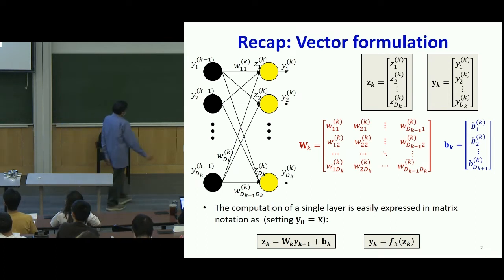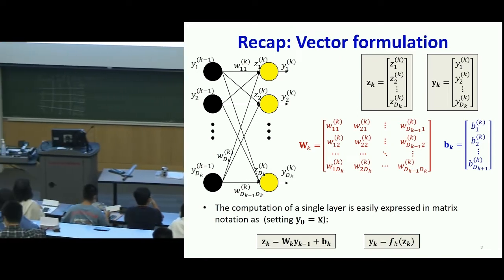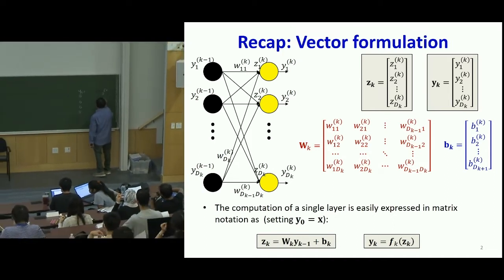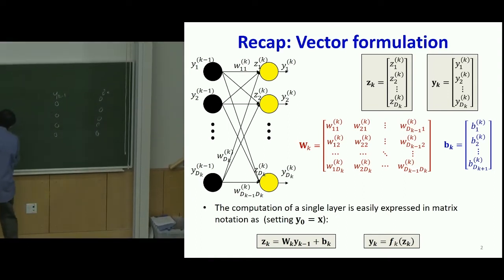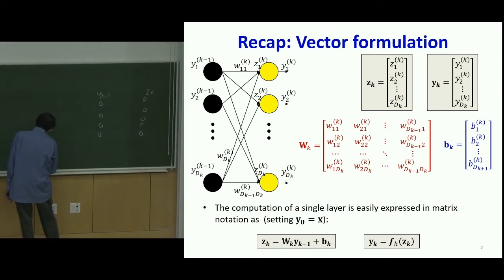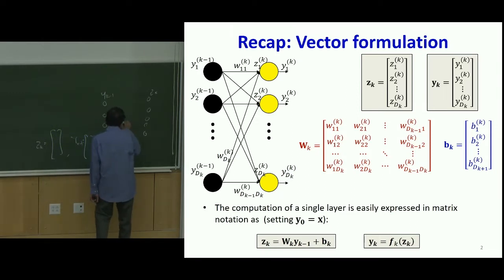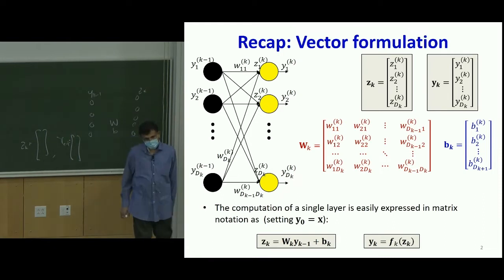So it's simple. The simple idea was that if I have a previous layer, yk minus 1, and I have the affine values of the current layer, then I can put all of my z values in a single vector, all my y values in a single vector, yk minus 1, and the connecting weights in a matrix and the connecting bias in a vector.